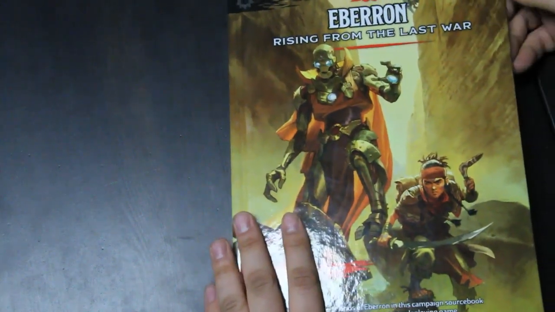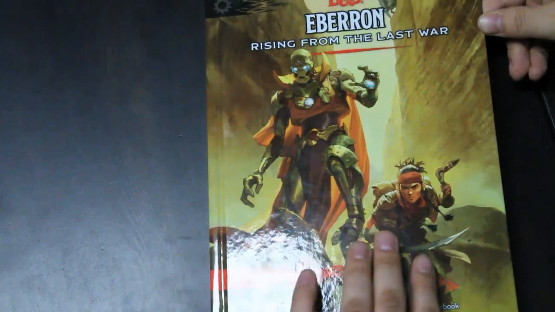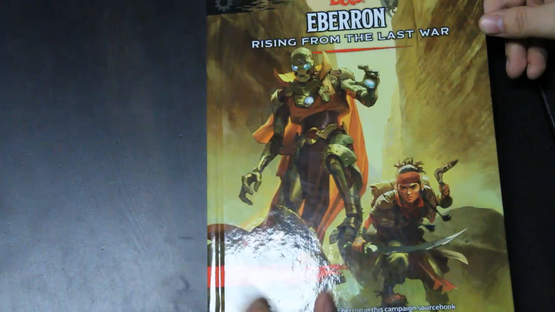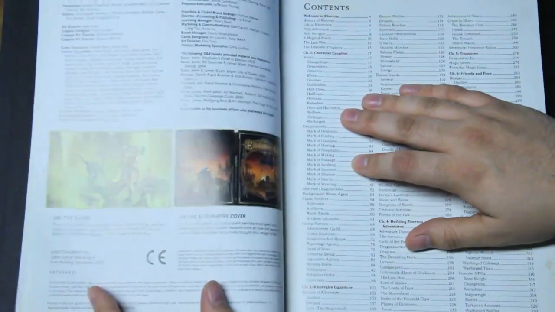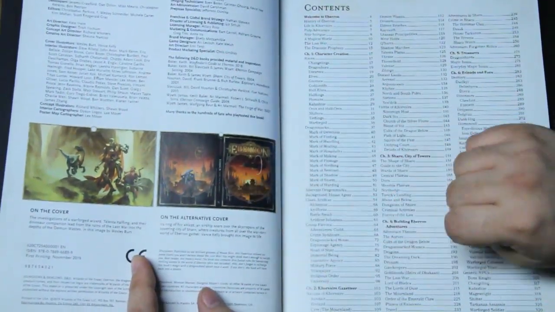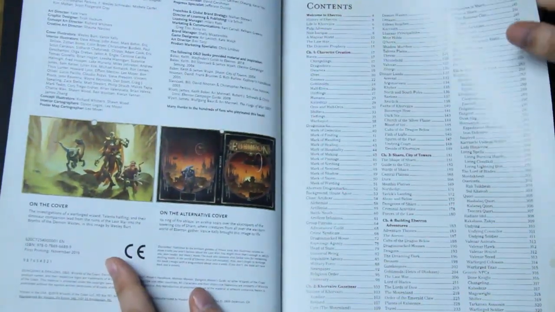And Eberron is one of the few official settings that I've ever run anything in, even if it was just part of a single session at the beginning of my Worlds Collide campaign. I did technically run an Eberron. And of course there is a special edition cover, but that one won't match all the spines on a bookshelf, so get the normal ones so they all match.